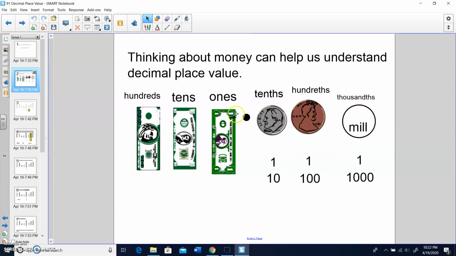decimal places. So you can see that we'd have ones place, tens place, and hundreds, 3 from where my decimal is. And then on this side we have tenths, which is a dime, 1/10, hundredths, which would be a penny, 1/100th. And then if we kept going, even though we don't have any money that is smaller than a penny, if we did, that would be called a mill, which is 1,000th. So a mill is equal to 1,000th. It would take 10 mills to equal 1 penny.